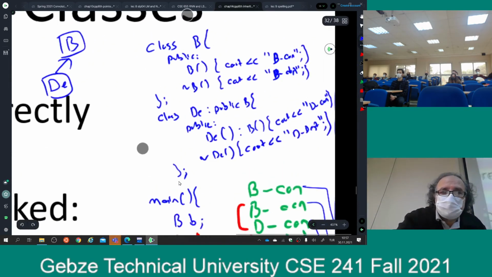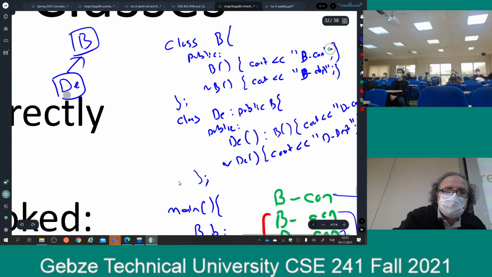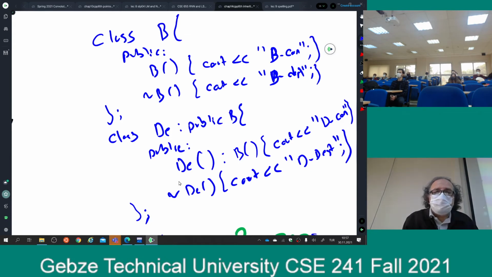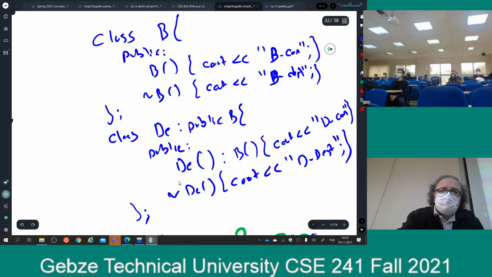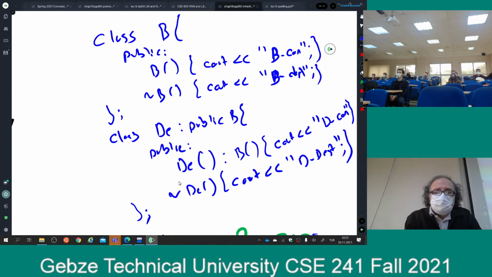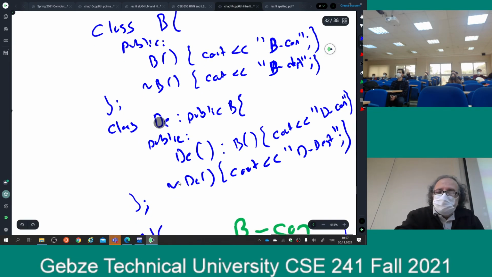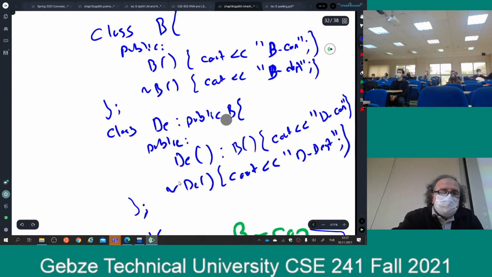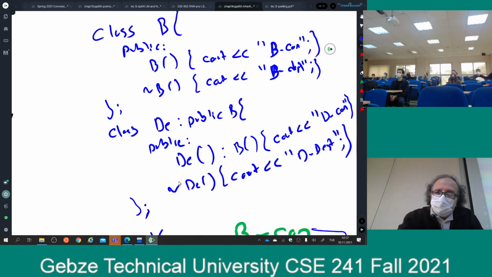So what are you going to do? Here's a small class hierarchy. There is a base class and there is a derived class. Okay, very simple class. It doesn't have any data. In the base class, there is a constructor. It just prints out this message, base class constructor, and the destructor prints out this base destructor. And this is the derived class from base class B, and I do this again, print this message and print this message.